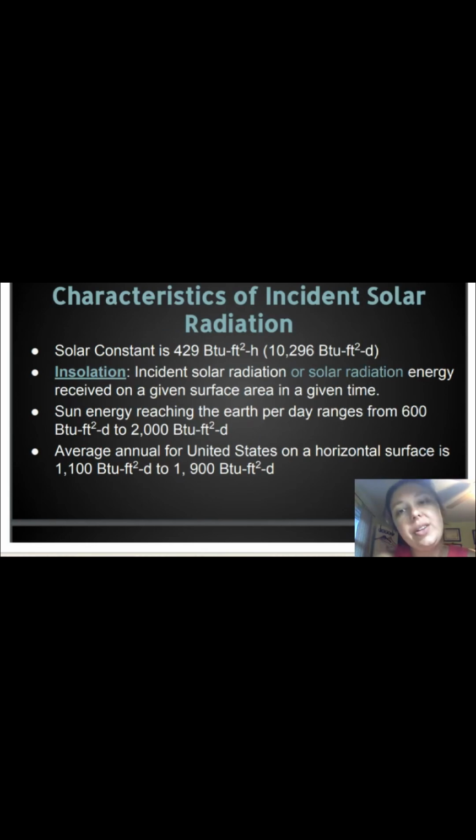So one of the characteristics of solar energy is that it's incredibly abundant. And other than when our Earth spinning moves out of the circle of illumination, for the most part, we have a solar constant of 429 BTUs per foot squared per hour, which means that we have 10,296 BTUs per foot squared per day on average. And this is a world average, which means areas near the equator have a higher number. Areas very, very far north, near the poles, obviously a lower number, and specific areas, part of the year, don't even see sunlight, right? If we're past the Arctic and Antarctic circles.